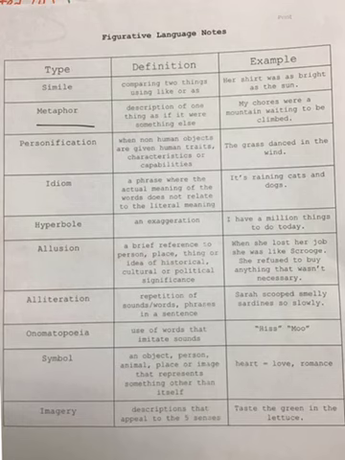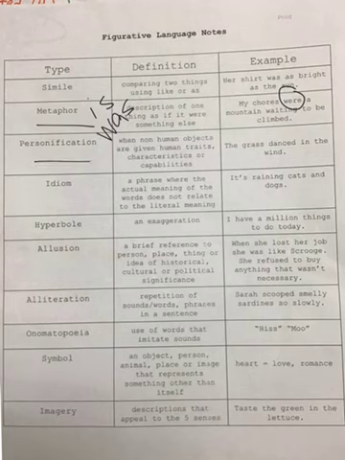Metaphor is probably the toughest one. Okay, so we are saying one thing is another thing. So my chores were a mountain waiting to be climbed. Okay, here are some key words to help you know if it is a metaphor. If it says my chores were something else, or something is something else, or something was something else, that is your clue that it is a metaphor. Saying one thing is something else, comparing two things without using like or as.